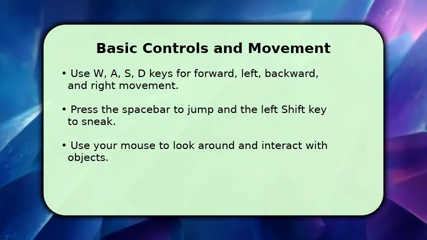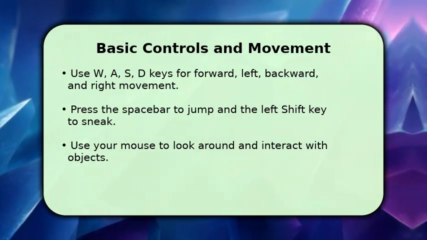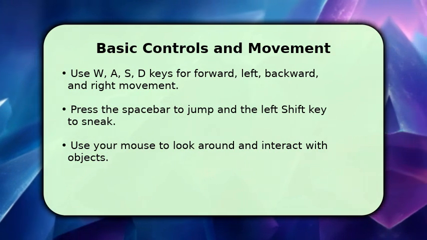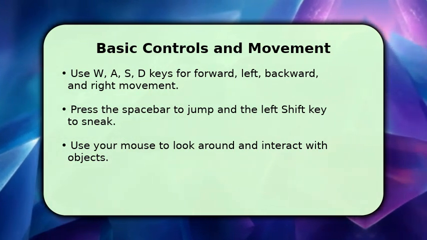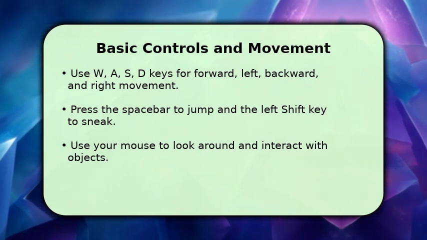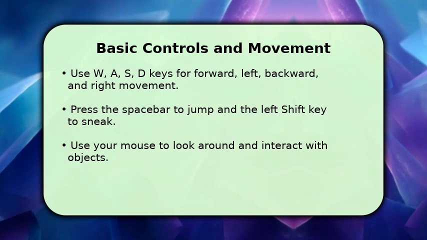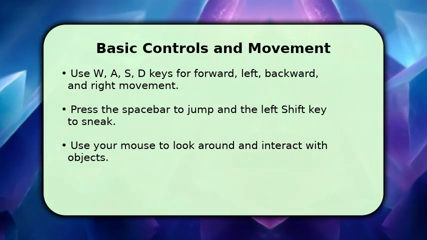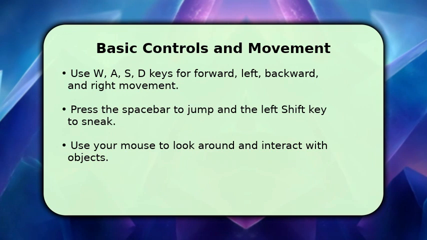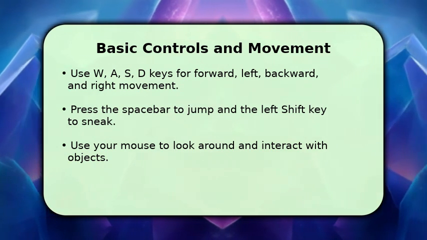Use the W, A, S, D keys for movement: W for forward, A for left, S for backward, and D for right. Press the spacebar to jump over obstacles and hold the left shift key to sneak, preventing falls. Your mouse controls your view and interactions. Left-click to break blocks and gather resources, and right-click to place blocks and build structures.